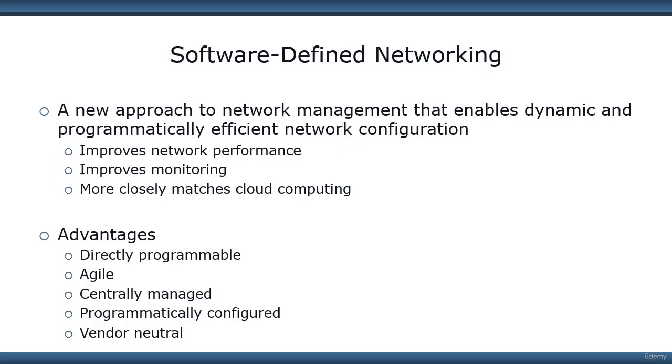Now, one of the new approaches to networking that is becoming more popular, especially in light of cloud technologies, is software-defined networking. Okay, because it allows dynamic and programmatic configuration of the network. That has the advantage of improving network performance, improving monitoring, and closely, as I said, matching cloud computing. Now, it's actually been around for a long time, but it's making a big resurgence and is implemented in parts of large and small networks today.